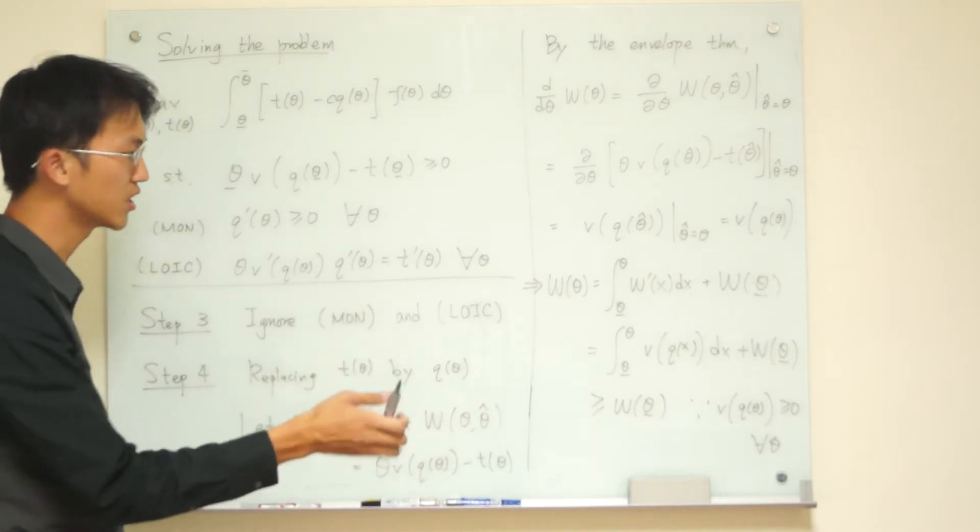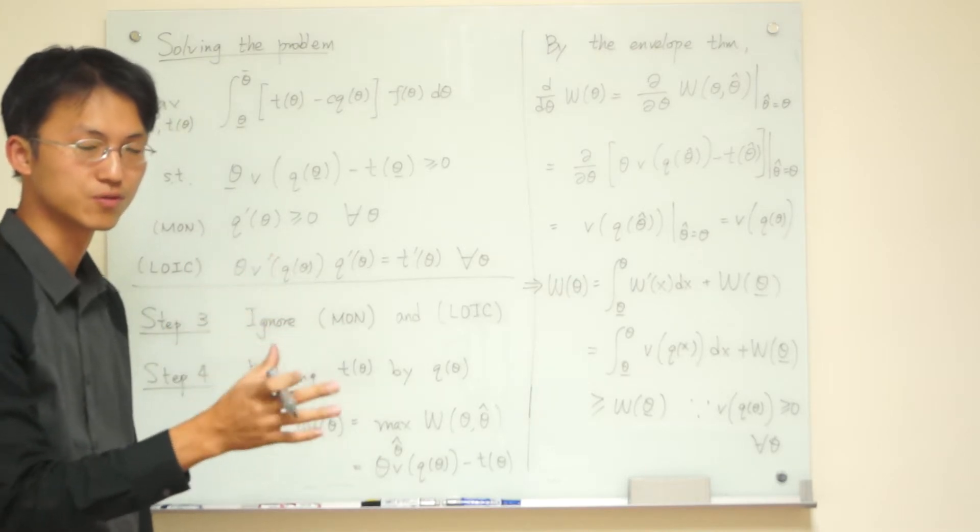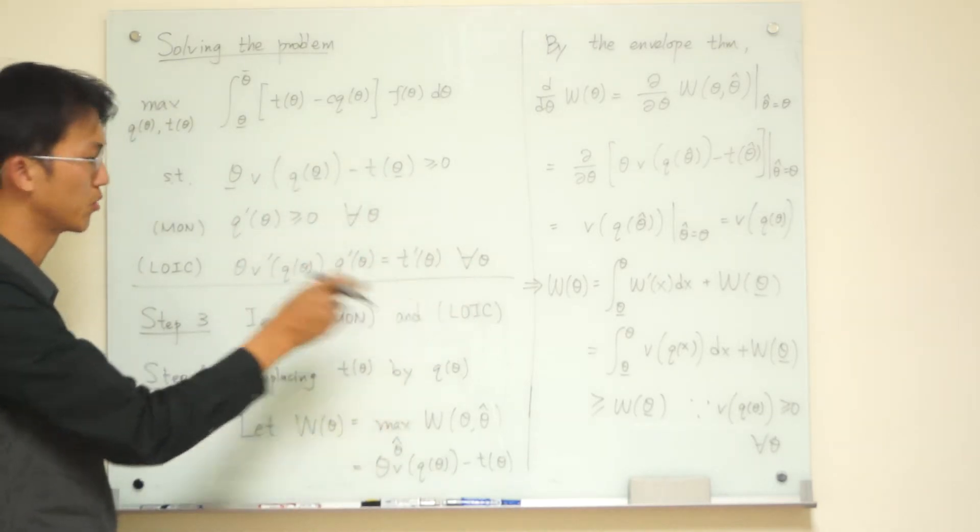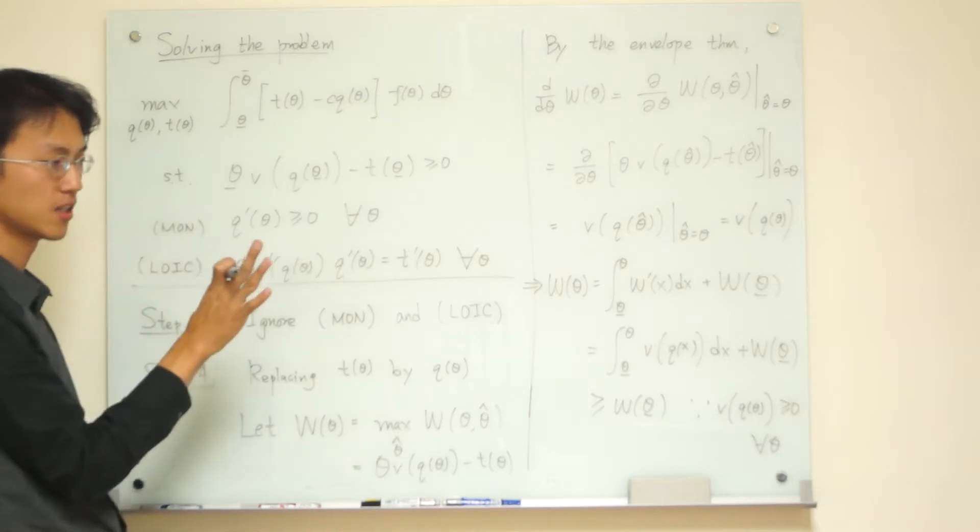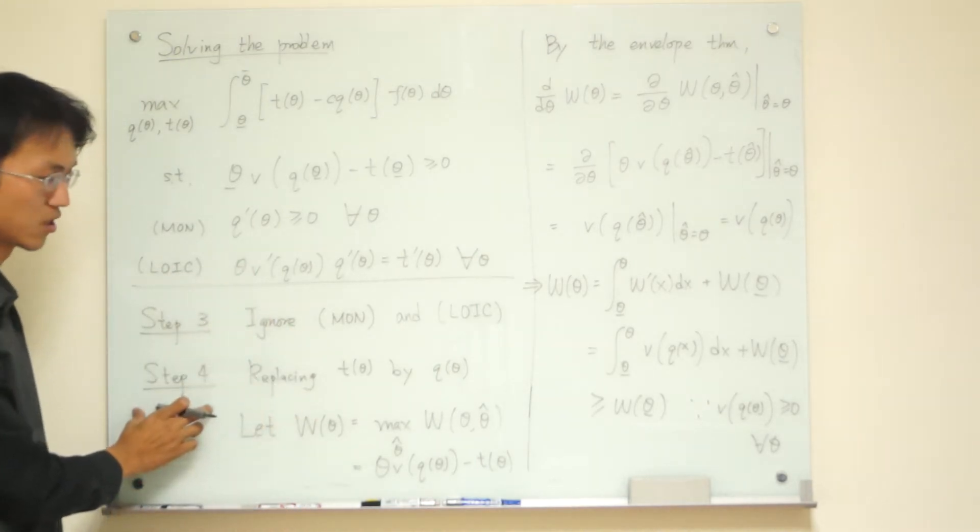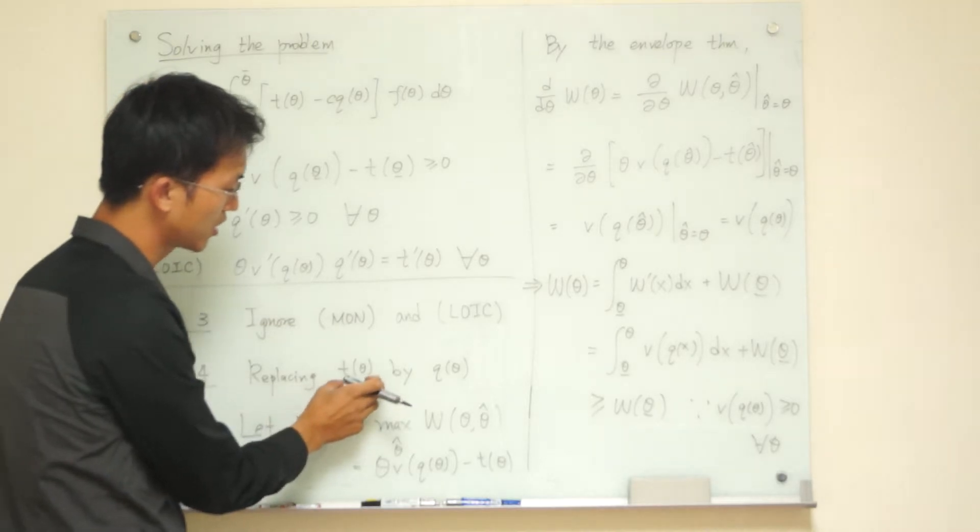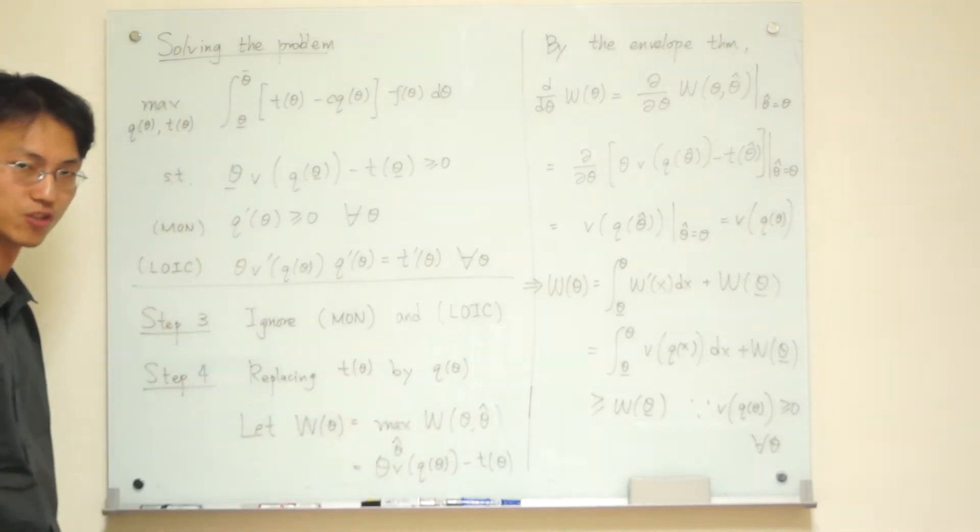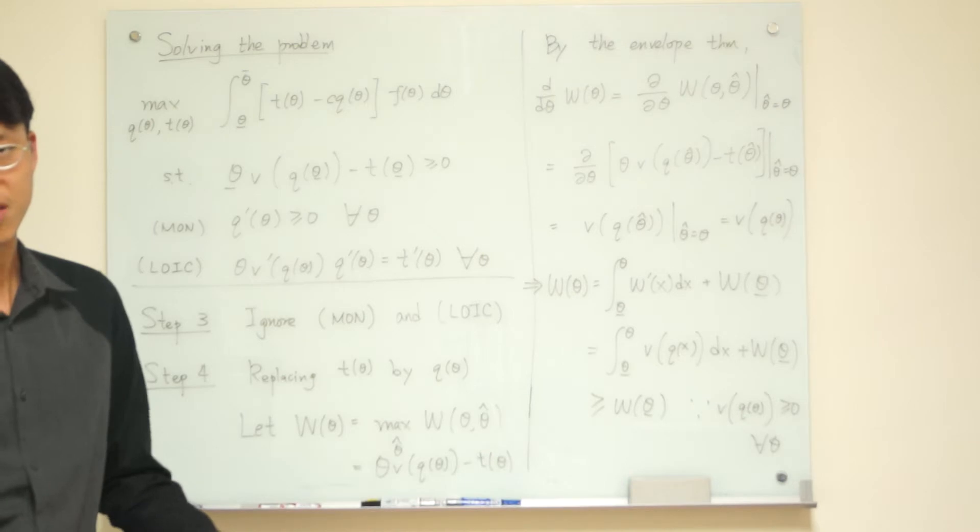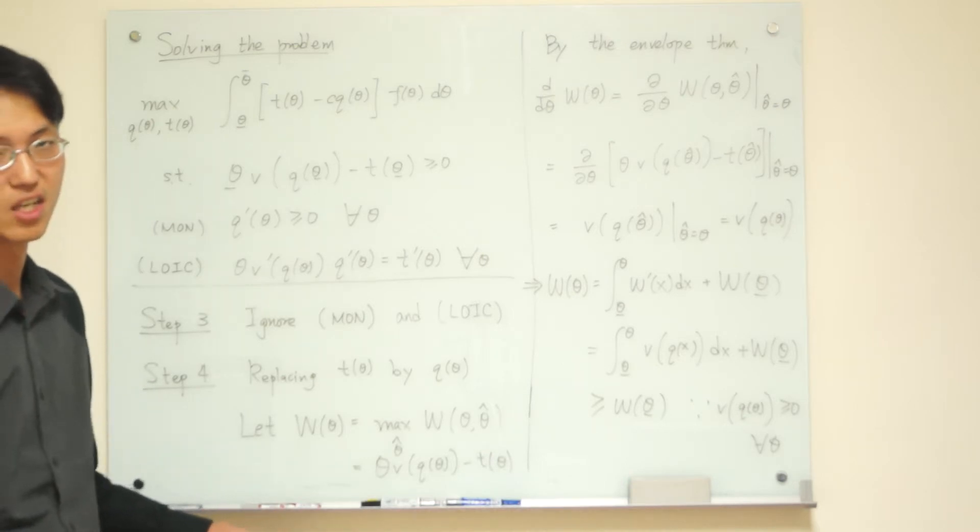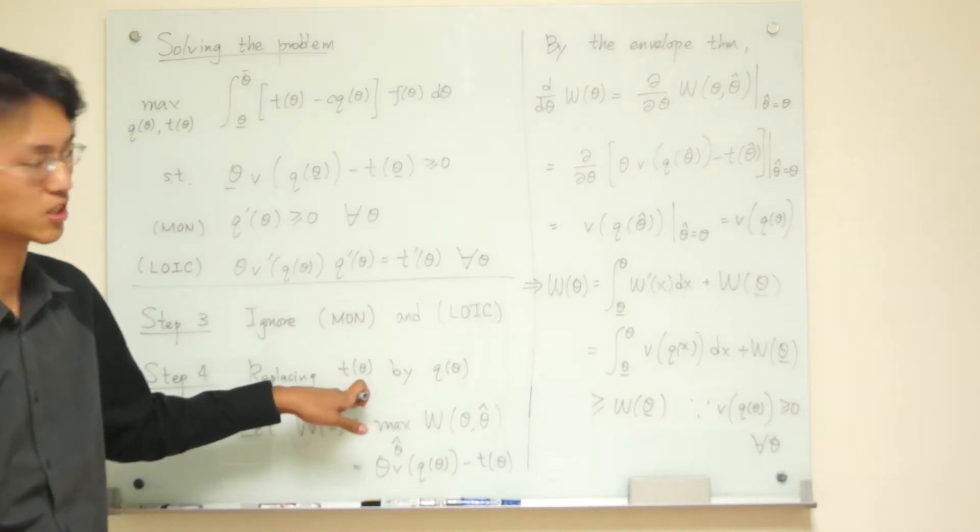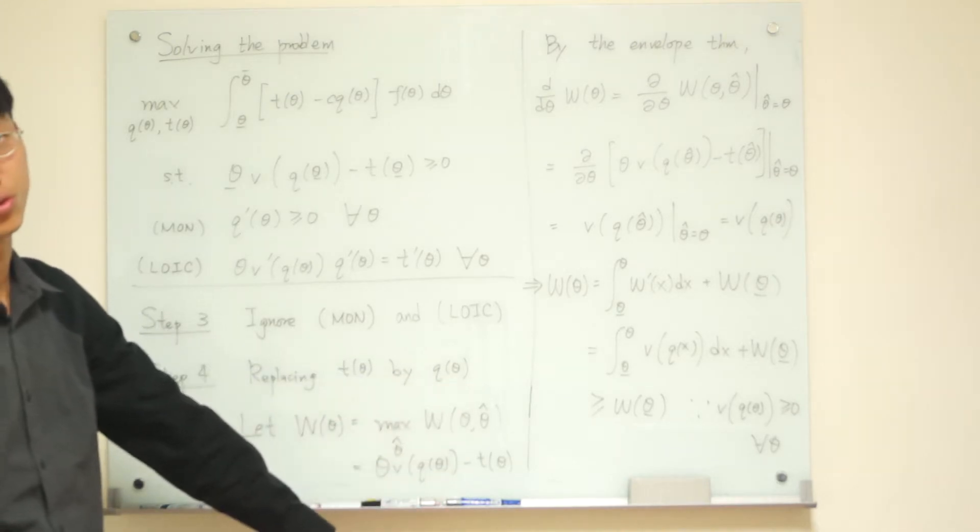Eventually, the reason that we want to do the equivalent proof in a previous video is that it will be easier to show our optimal solution can satisfy these two conditions. Anyway, yeah, let's continue. Ignore them for a while. Let's see what are we going to do. I'm going to replace T by Q or by a function of Q. Remind yourself, whenever you have discrete type problems, always you remove some constraints. And then for those constraints remains, you find binding constraints. And with binding constraints, you replace those transfers by quantities. Right? I'm going to do the same thing here.